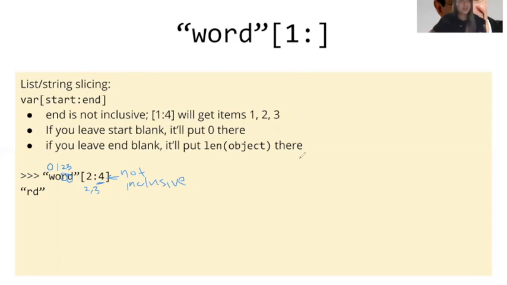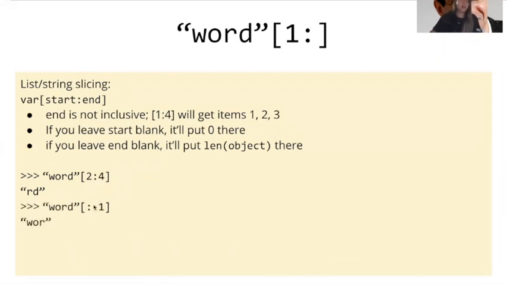So now let's look at another example. Let's say we put a -1 as the ending number. This is something interesting that Python does. Remember, if we leave the start number blank, then it'll automatically go from 0. So we can think of this as going from 0 to -1. But what's -1, you might ask? This negative number means that it's counting backwards from the end. So it'll cut off the last letter. And then you can do the same with -2, -3, and so on. If you did -2, then it would count back 2 letters from the end.